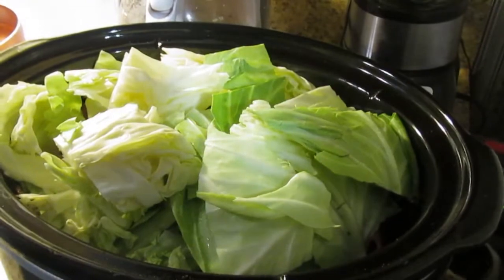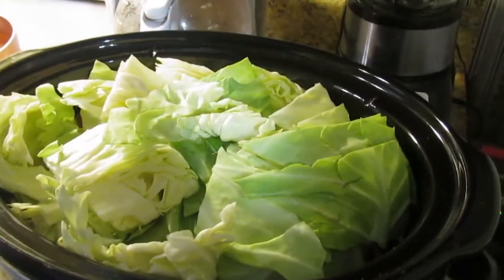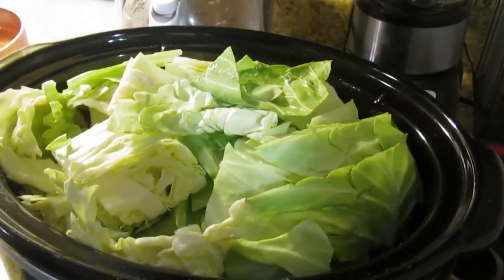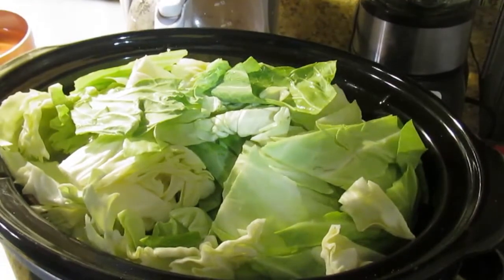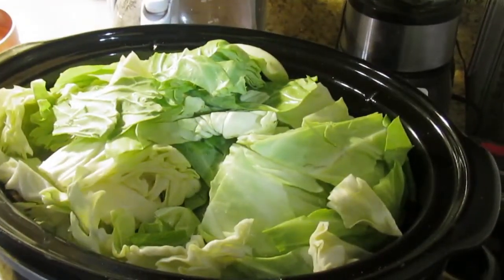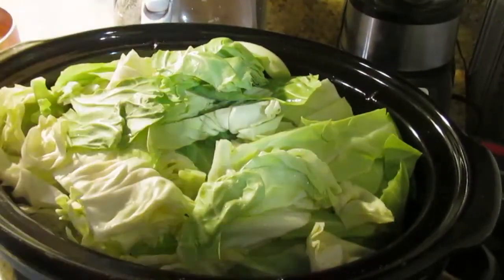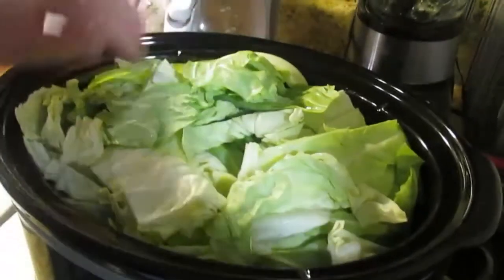You hear our birds in the background. They're just so happy this morning. One of them's kind of singing a little bit to us. We enjoy listening to them. They're kind of my wind chimes inside the house. I love wind chimes outside the house, but during the wintertime especially, I love listening to the birds. And they are evidently pretty happy this morning. They just got fed and watered, so.